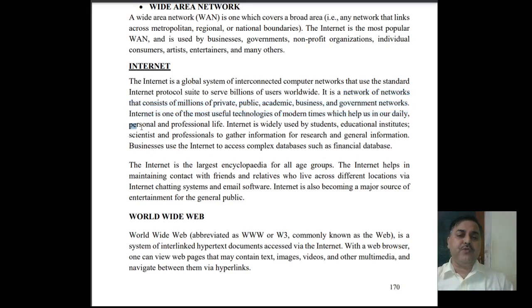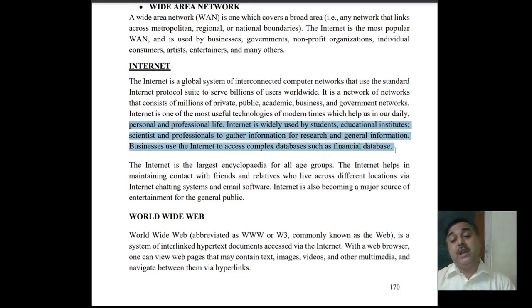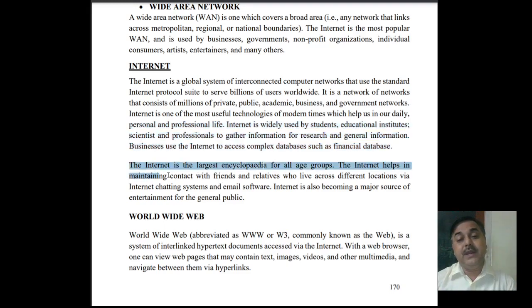There are so many professionals, students, educational institutes, scientific research laboratories, healthcare centers and financial organizations working on it. We are using it like a large encyclopedia.